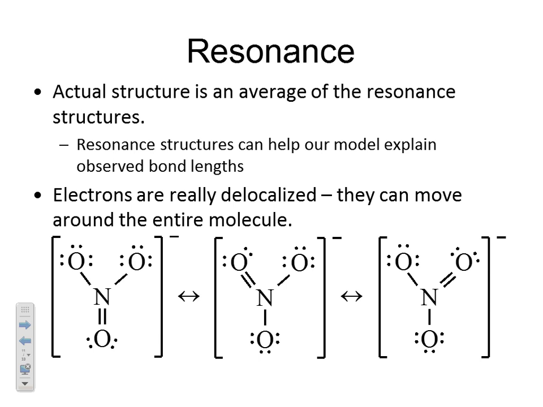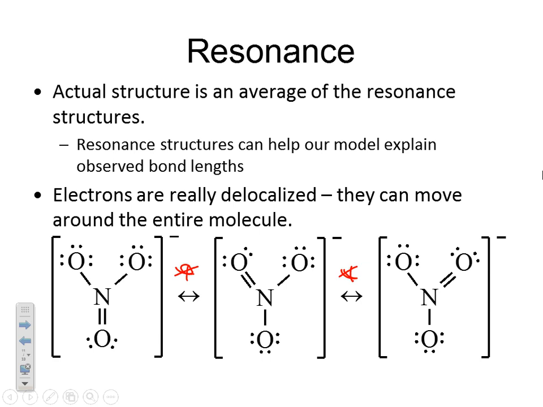So first of all, I want to point out that these arrows here do not mean that a single molecule goes back and forth between the 2. That is not at all what it's saying. It's saying that instead, when you take a population of nitrate ions and you study them under scanning electron microscopes and stuff like that, you will see a population of ions that have all of these possibilities. It's almost impossible to look at just one single molecule. So with resonance structures, we're trying to show with Lewis structures that the real molecule is kind of like all possibilities here. So we show that double bond in multiple locations.